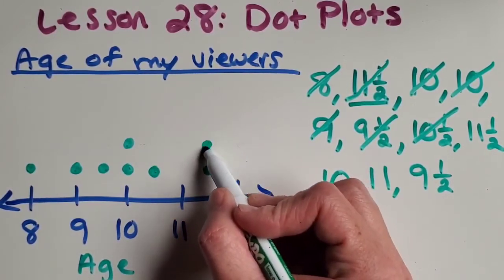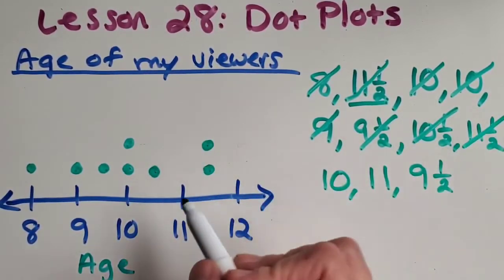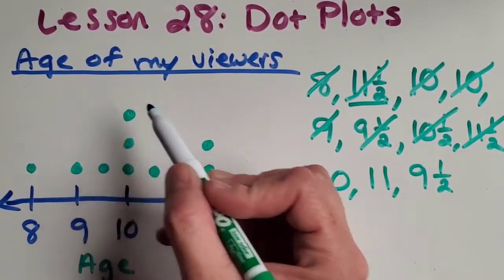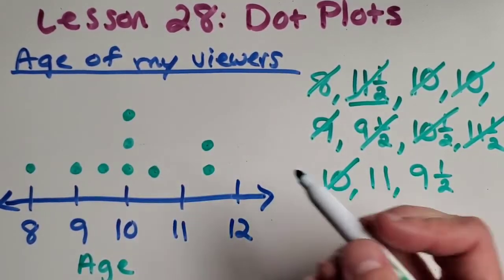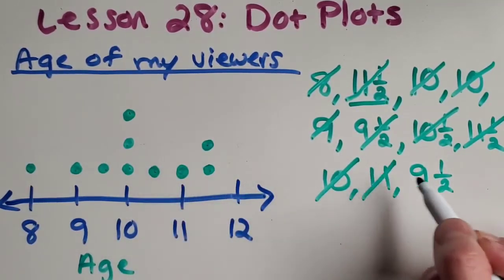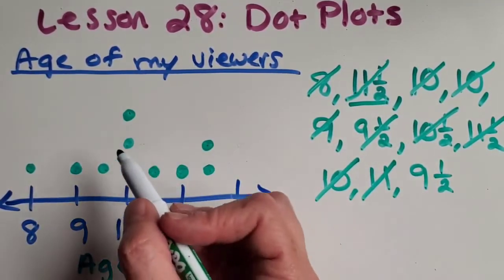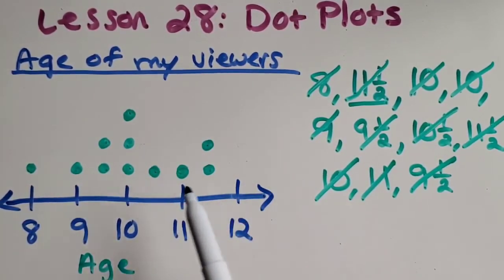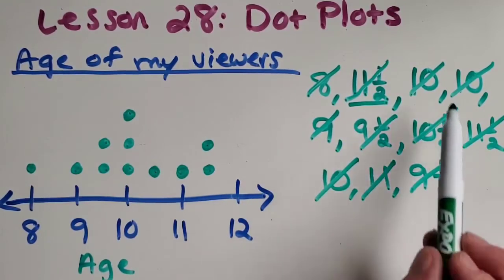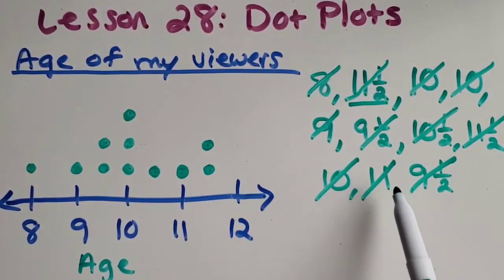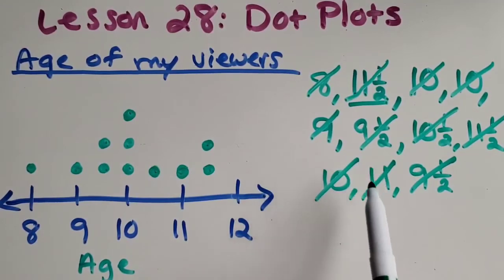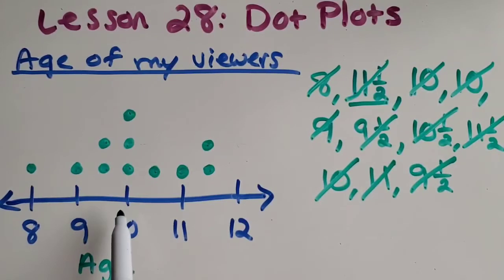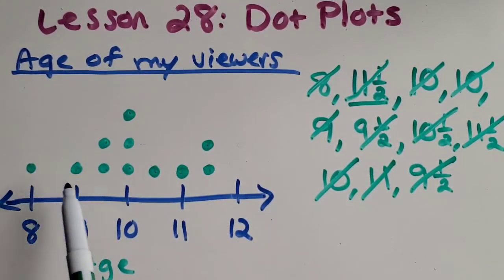Okay, 11 and a half. Here's another one of those. Another 10. That's getting pretty tall. And 11. First one of those. And then someone who's nine and a half. Right like that. So now we have all of that data much more organized. See here it was so random. It's kind of hard to tell what was going on with the data exactly. When we put it into a dot plot, it's so organized, which is really one of the main points of having a dot plot so that you can organize data.